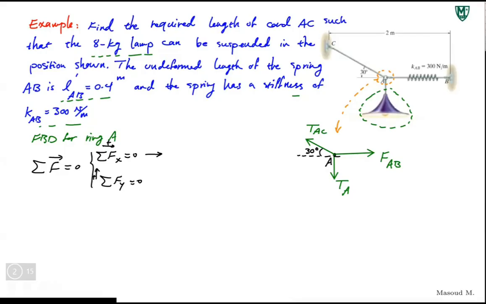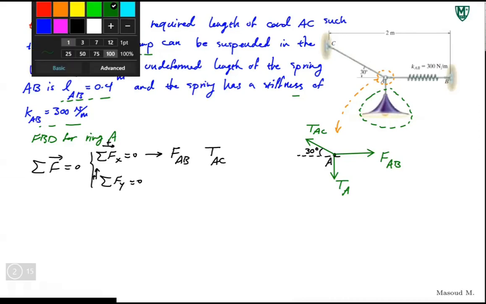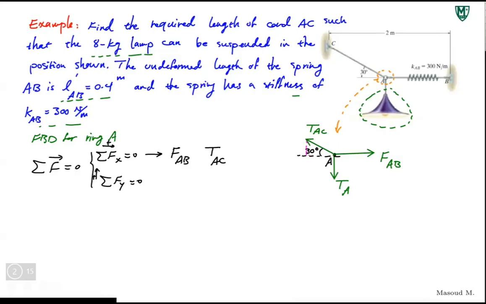Let's put it this way. Tension ACX, and then the force of AB. All right. So FAB is positive and to the right. Now tension AC, well, TAC, and I need the X component of that, right? So this would be the X component. TAC, you can think about it as X, and TAC is Y. So TACX, what is TACX? Look at the drawing. Go ahead, Robert.